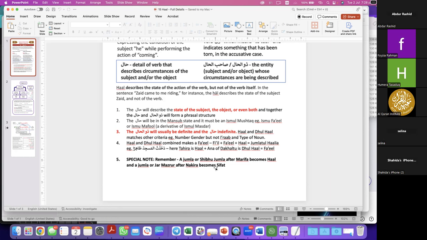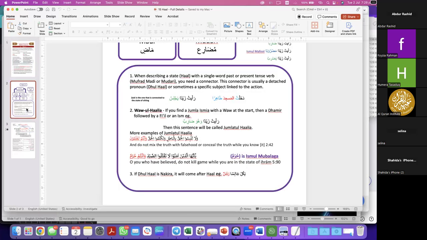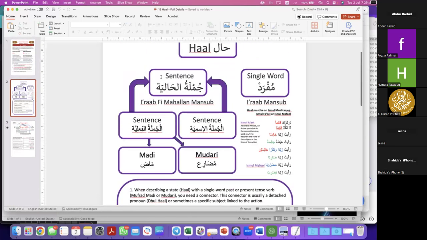But this is not an exclusive rule. But in many places throughout the Quranic verses, you'll see this kind of structure. There will be a nakira ism, and most likely a jumla, full jumla, or partial jumla, shibu jumla, like jar majrur will come, that will be playing the role of a sifat. Similarly, marifa ism, if anything comes after that, jumla or shibu jumla, that will be very likely a hal. So this is important. Now we go here and we will discuss these principles, these rules here, inshallah.